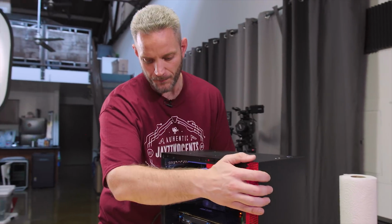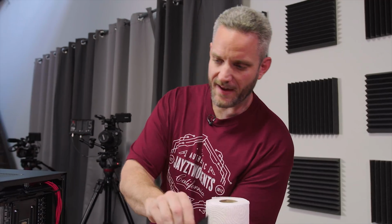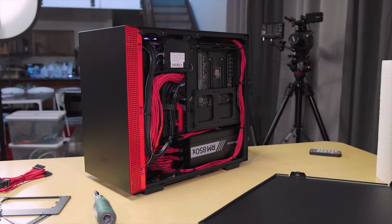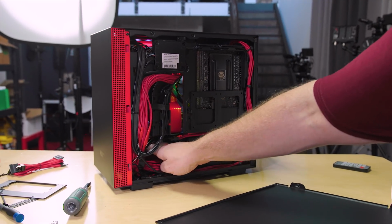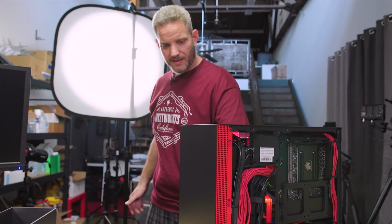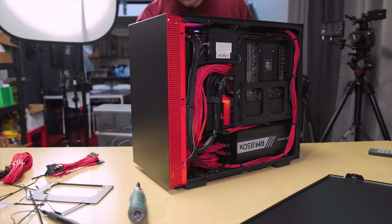And I'd like to point out, and yeah, I'm proud of this, guys. I can't help it. I cannot do a build that's not cable managed. And the cable management in this tiny case, I still managed to do all that. It's a little bunched up right here, but I can still feel the air coming through. Wow, I can still feel a really decent amount of air coming through the front of this case, even though it's fairly closed off and has a filter on it and it's running slow speed.